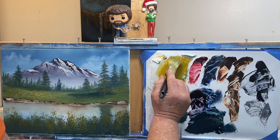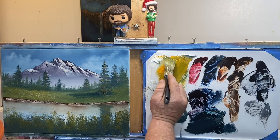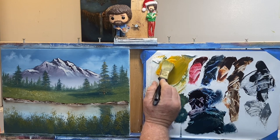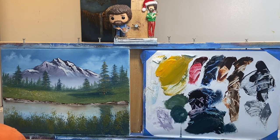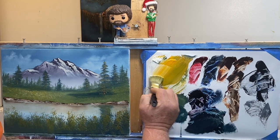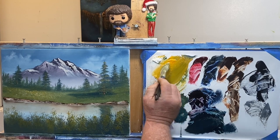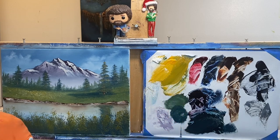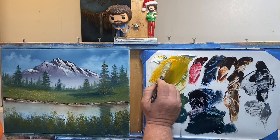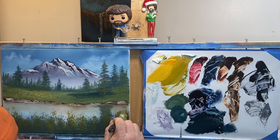Now, let's see. I am going to go right here into this cad yellow. I'll load up my brush real good. Now I'm going to go down here and dip it into my white medium and just come back up here to loosen it up. And then I'm going to go right back to dragging my brush through in one direction. There we go. Now I'm going to make some brighter spots on here.